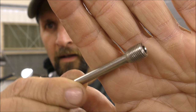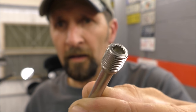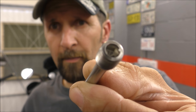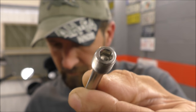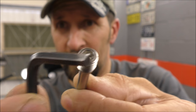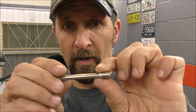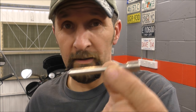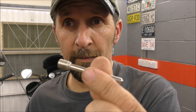There it is. Now that is a brake pin, and as you can see, it's got a socket cap in it, or Allen head if you wish, for an Allen key. That is what holds the brake pads into the back caliper of my Tiger, and your bike probably too. A very common part, it's just known as a brake pin.